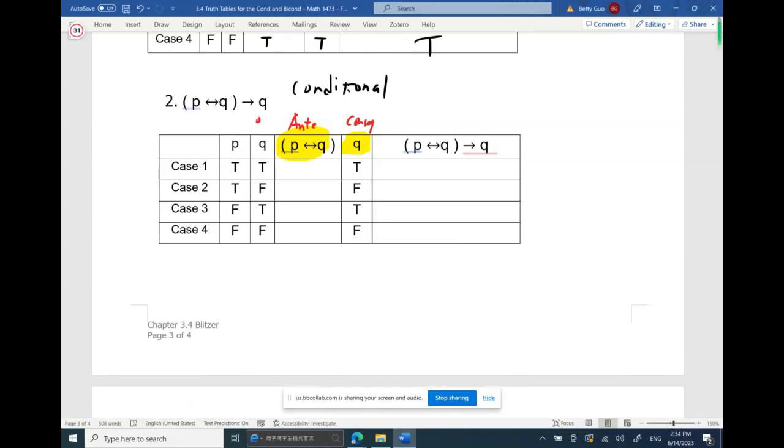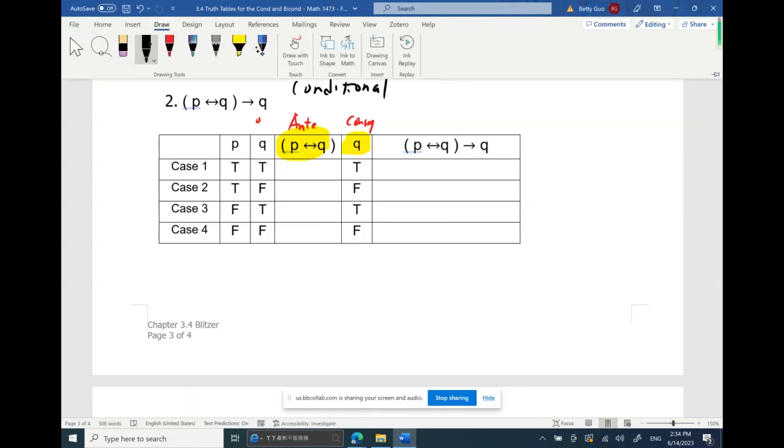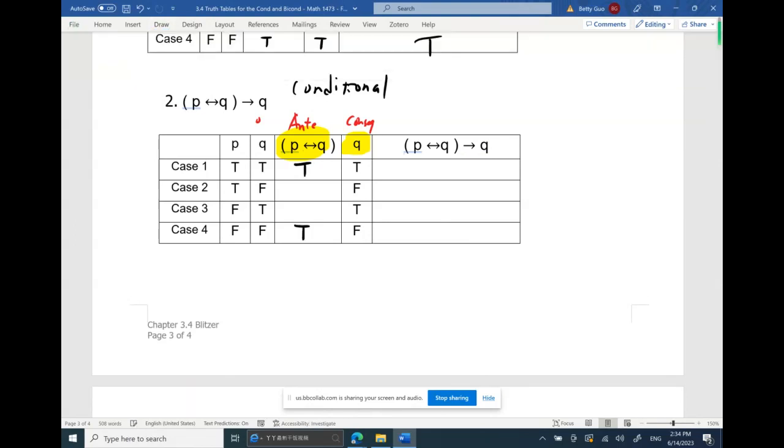Remember, what sentence do we need to memorize for the truth value of a biconditional? For a biconditional to be true, the 2 component statements must have the same values, right? Yeah. So they have the same value here, they have the same value here, and all the other 2 cases are false. TFFT. For a biconditional to be true, both components have to have the same truth values.